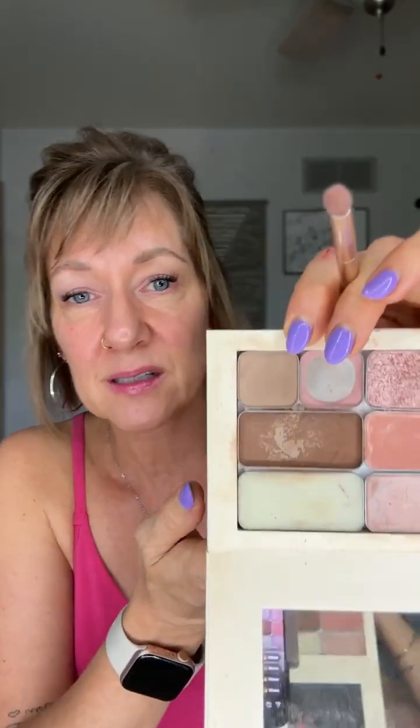I think that's why. Okay, so there is Mama on the mobile lid. I have hooded eyes, so I'm just going to show you what I do for my hooded eyes. I'm going to flip this over. Well, let's do the dense end, and I'm just going to take Basic. Basic is a really pretty basic brown. It's for everyone. I am a medium skin tone person, and I can still use it above my crease and get dimension. So what I mean by that is I already had my primer on. My eyebrows are done. I have lashes on. Make sure you're using mascara. We're just going to look right here.